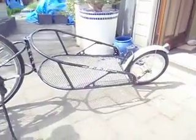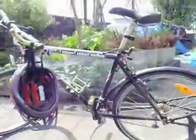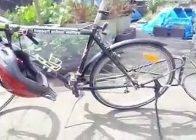And I'm going to be going on the trusty steed. So I've got a Bob Yak trailer, which weighs 8 kgs, and I can take up to 32 kgs on it as well. See, it's quite windy out here, strong easterly. It's going to be an interesting bike ride. This is just a pressure front to say, hey, the weather's going to turn bad, or at least it's changing anyway. Here is my trusty steed. It's going to take me on my journey.